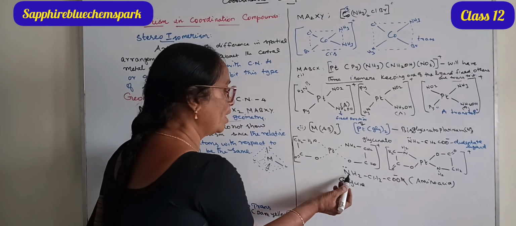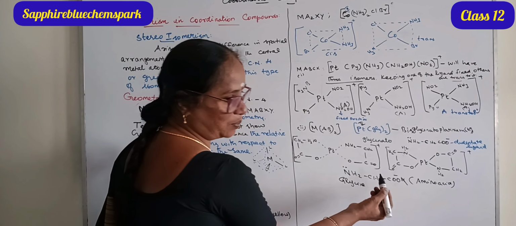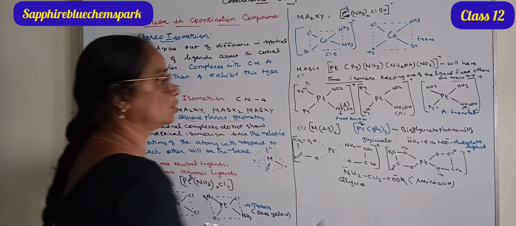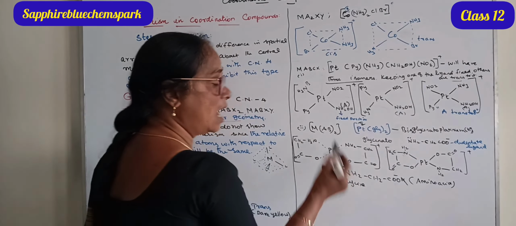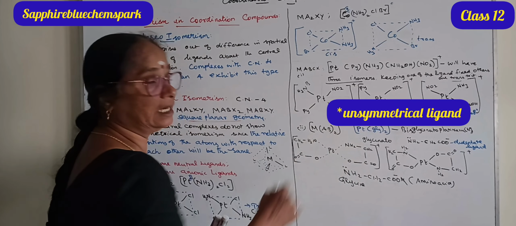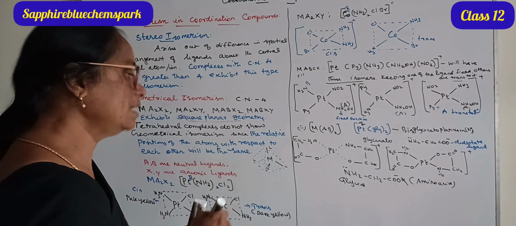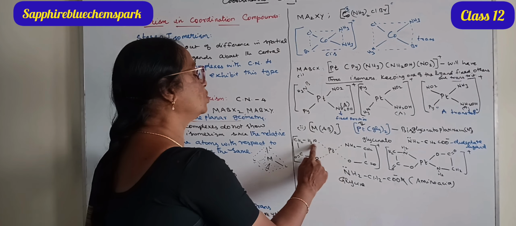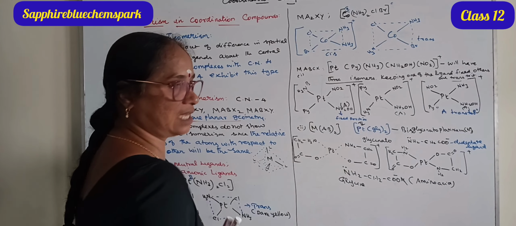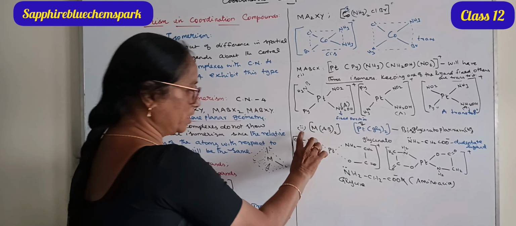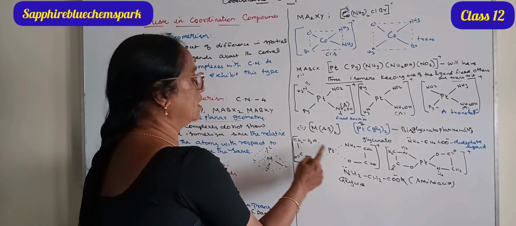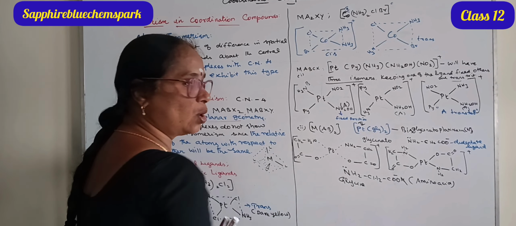And here I have one neutral part and one anionic part, so both of them are able to donate the electron pair to the central metal ion, and hence it is said to be a didentate ligand. In such cases, you may find NH2 on the same side and oxygen on the same side. This is a single group, this is another single ligand. Both of them are bonded to the platinum through NH2 and through oxygen.